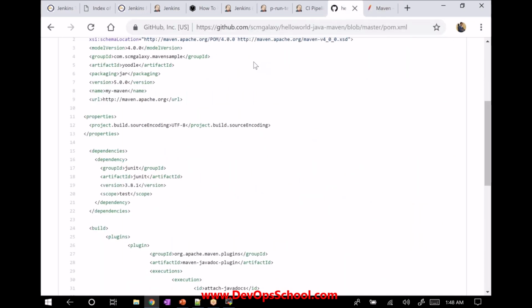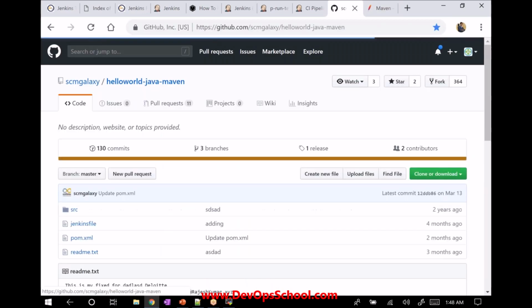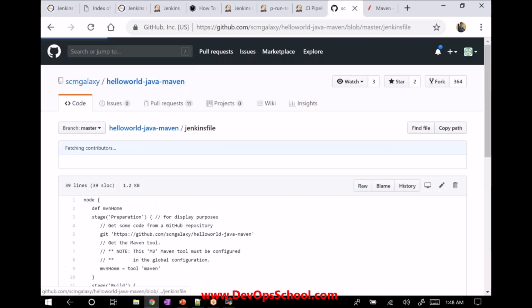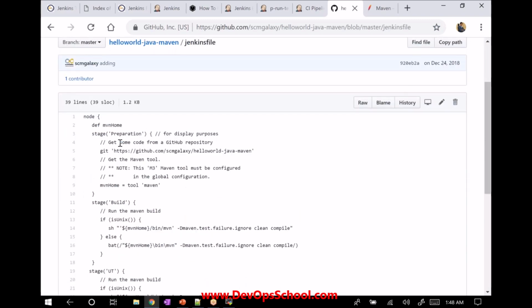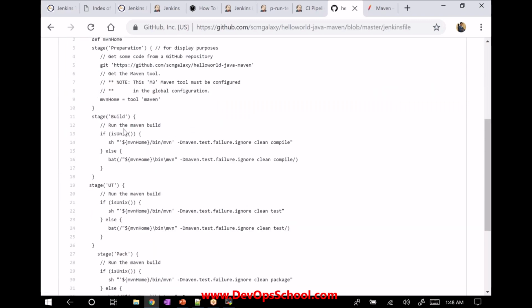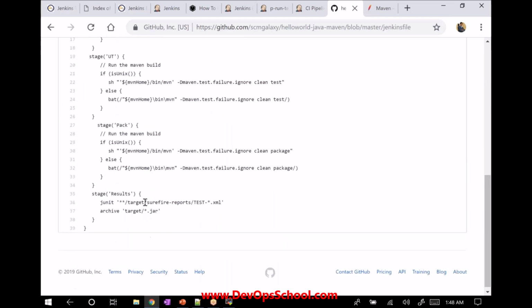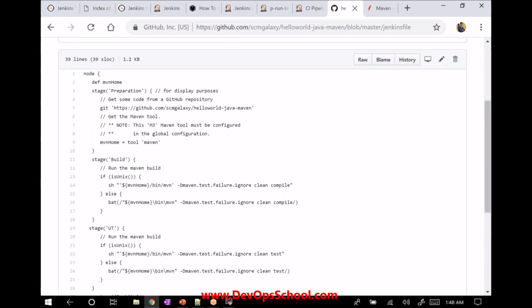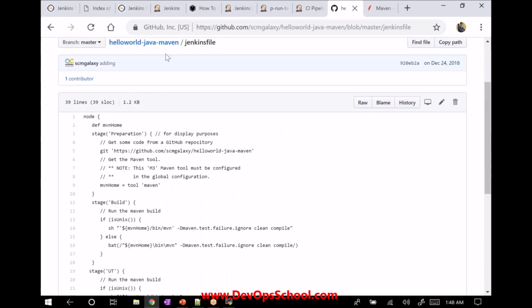Let me show you that. That's a very good question actually. This is how the life cycle is going to be. As part of the build, it will just get the build. Here it will run only once. It will go through step by step in one run and it will show all the stages. It will run once and show all the stages.